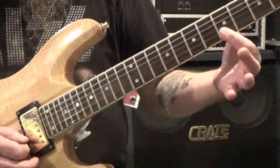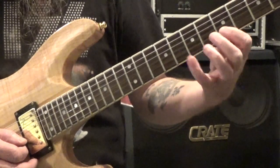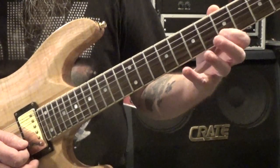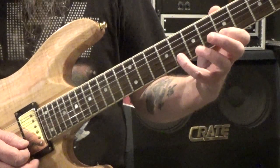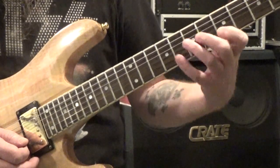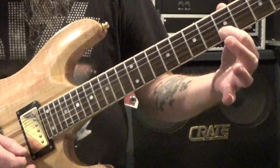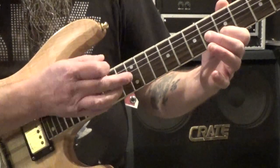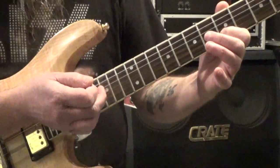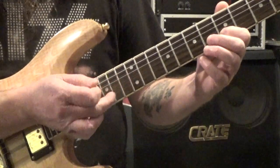Alright, so we're starting off. I'm on the 5th fret of the 2nd string with my first finger, and then I use my 4th finger for this hammer on here, but you can use your 3rd finger if that's easier for you. So you put your 1st finger on the 5th fret of the 2nd string, and then with the finger you're going to tap with on your picking hand, we're going to tap at the 12th fret.